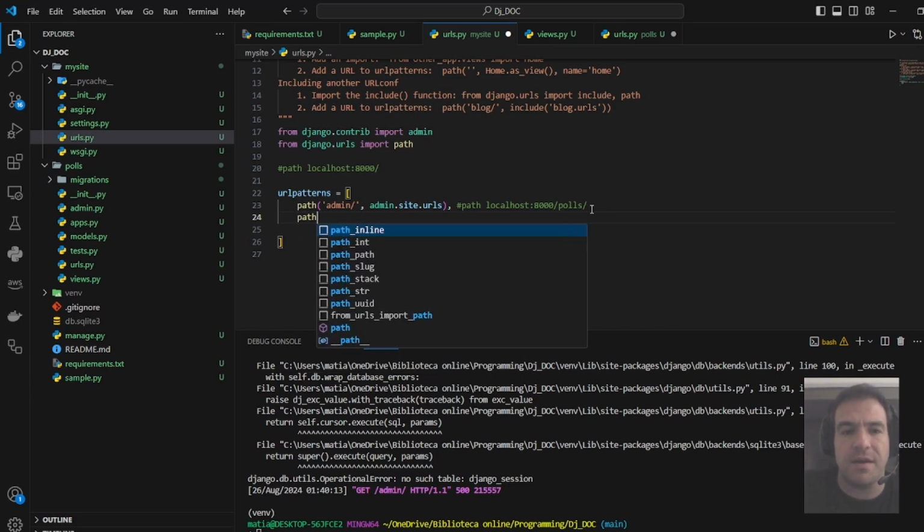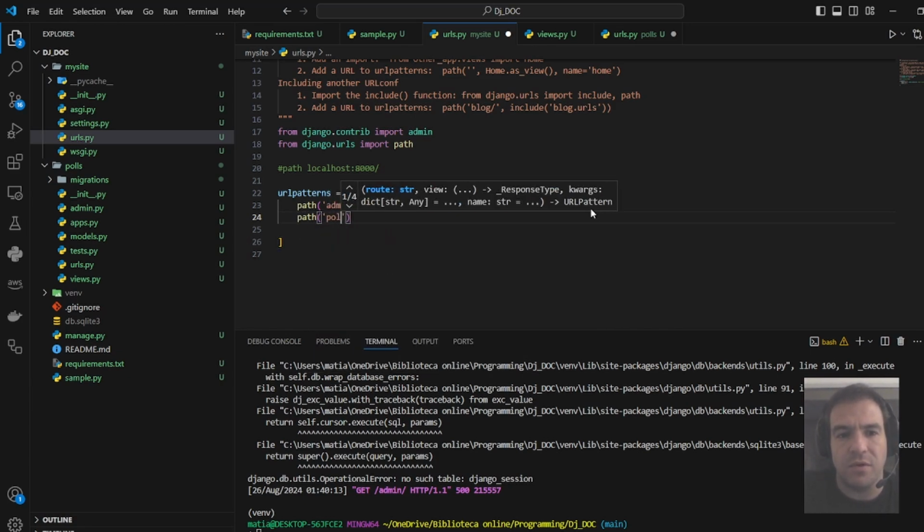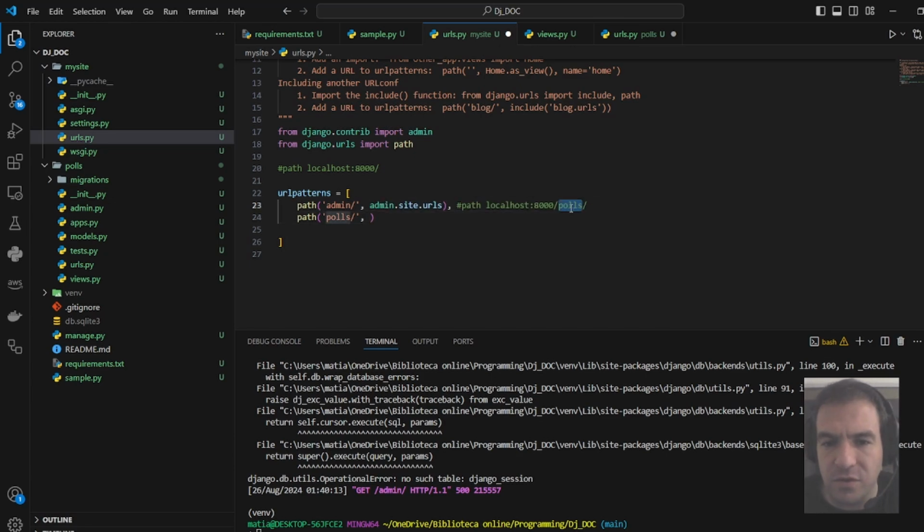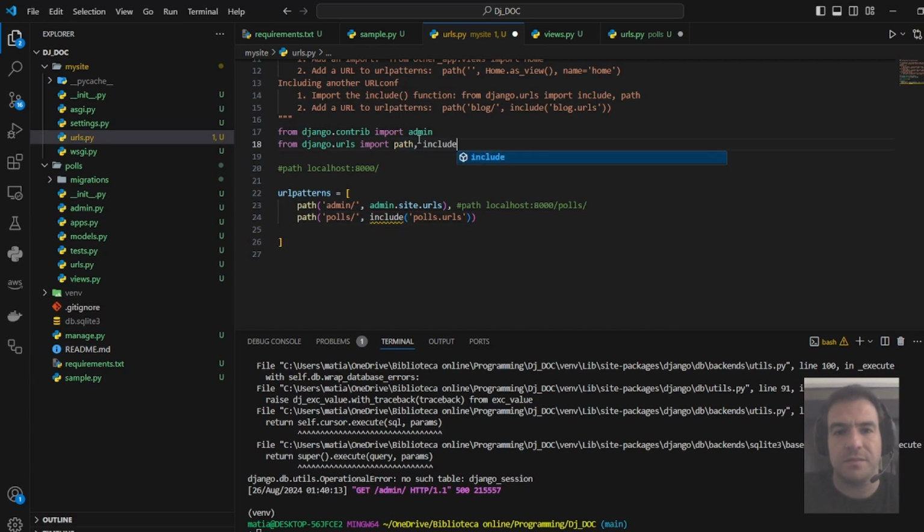It's going to say path polls, and in case we have to go to another URL routing system, it's going to include a new URL file, which is the polls URLs file. Okay, let's include this.